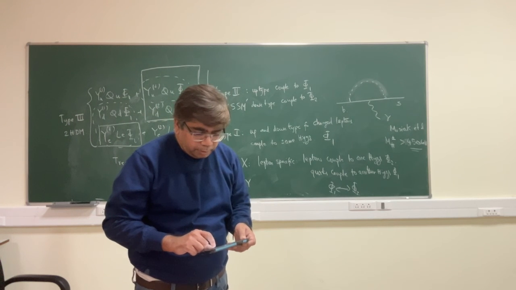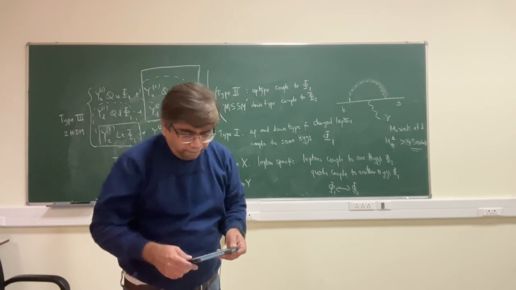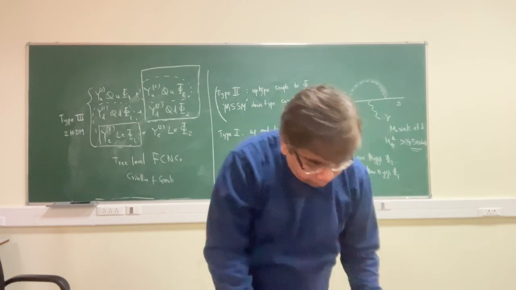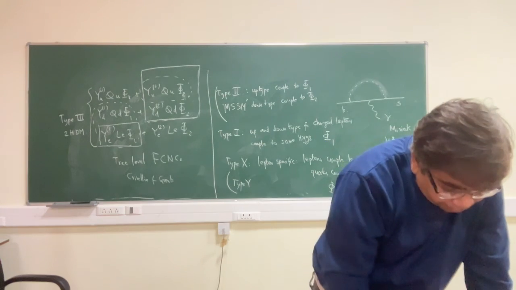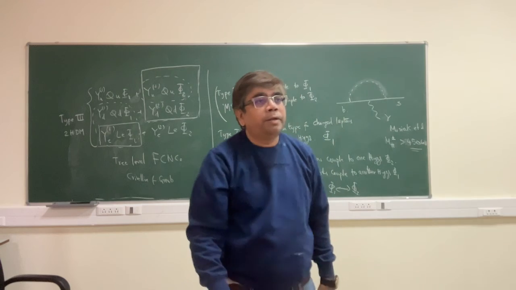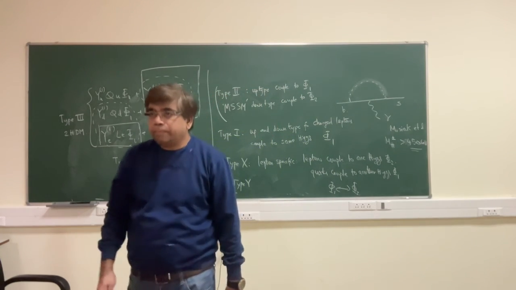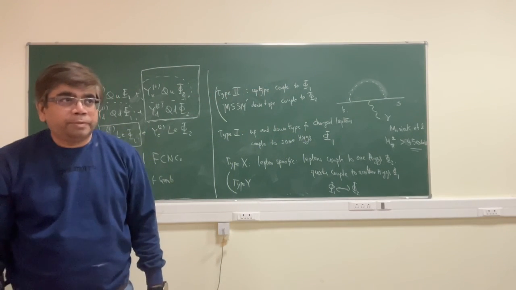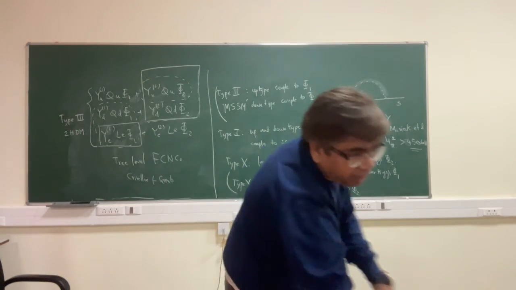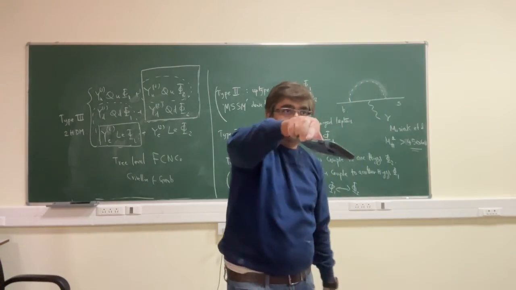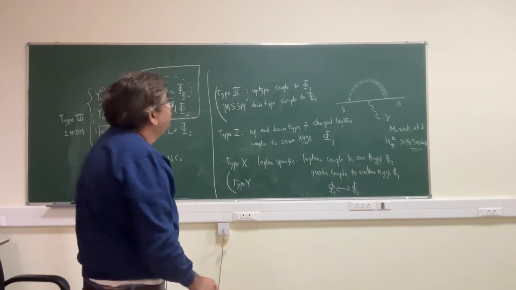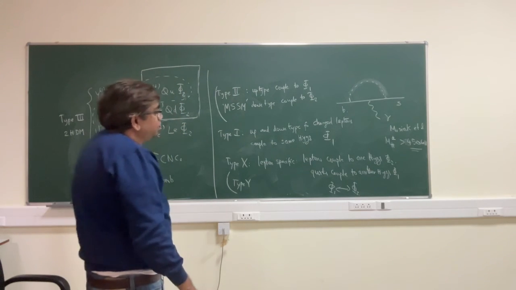Like I'll show you again. So the down type has a tan beta enhancement in type 2 and type Y. Okay, so due to the tan beta enhancement, they are completely ruled out. I'll send you the PDF. Anyway, so this is one constraint on the 2 Higgs doublet model.